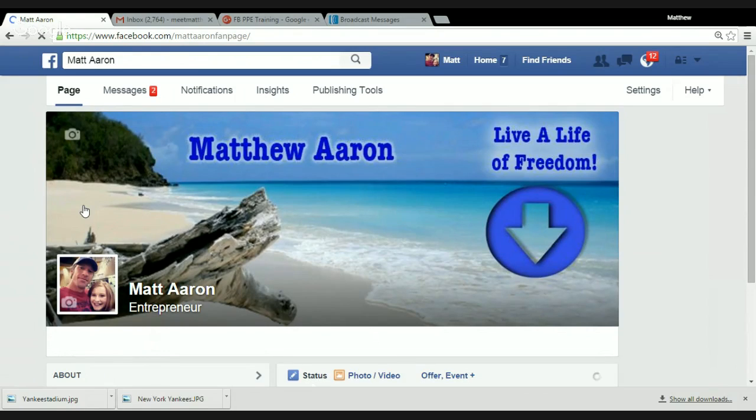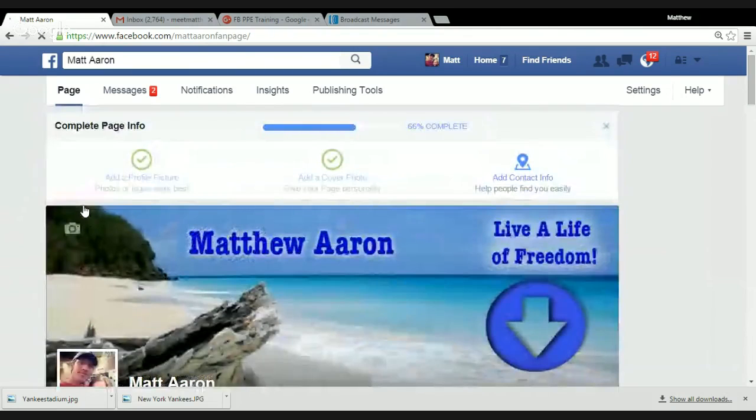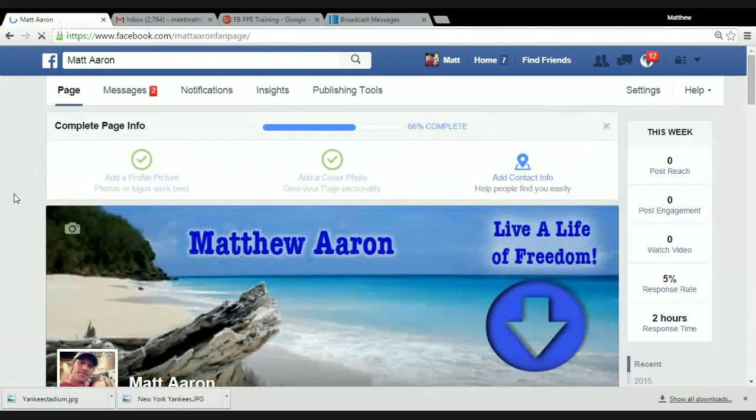So whenever you follow this training, make sure that you're in Google Chrome, not Internet Explorer or anything like that, because we're going to be using Power Editor. Right now it's taking forever to load, and whenever I use Power Editor, it takes even longer.